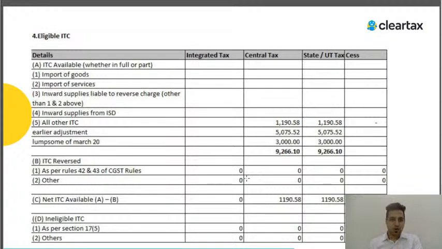You can maintain it in your own manner, whatever you find suitable, but in Excel you can make notes, you can write down what the difference was and what had happened. Tell your team that whatever you discuss with the client, write it down over here, because the client might not be with you after so long, but your office is going to be there. Your client is going to ask you, why did you file it in such a manner? So it is very important to keep the data organized.